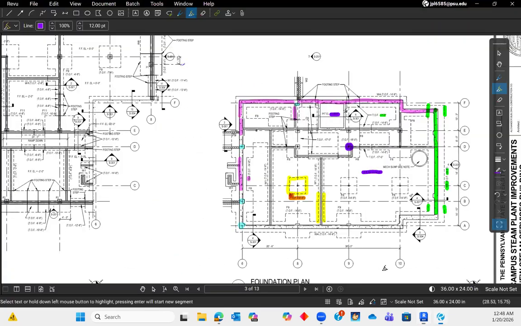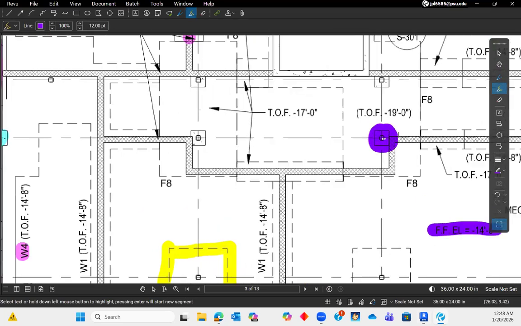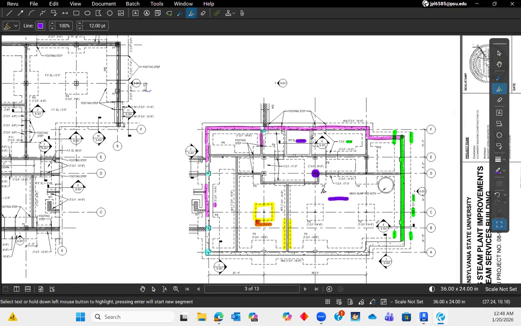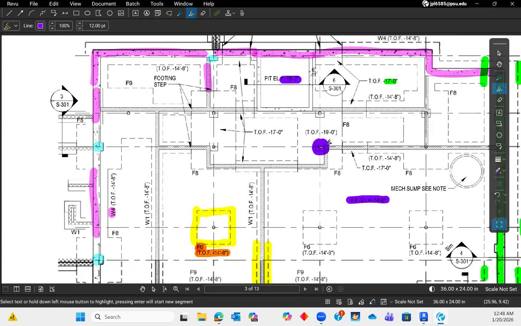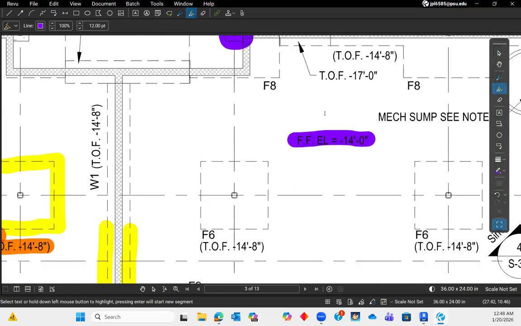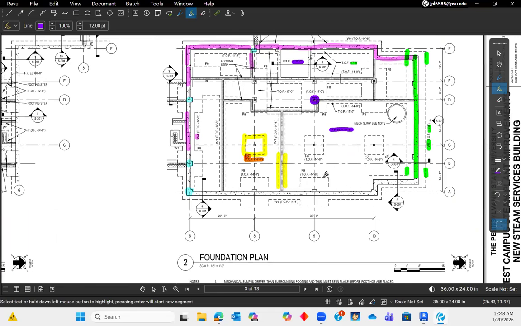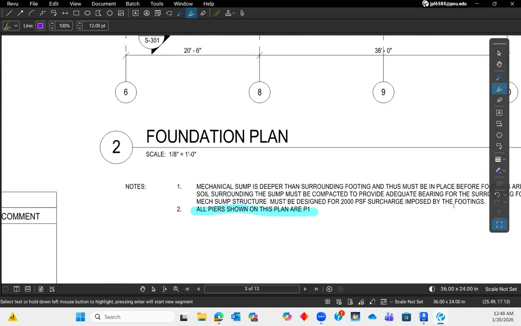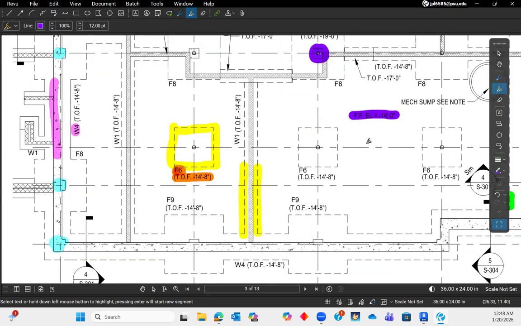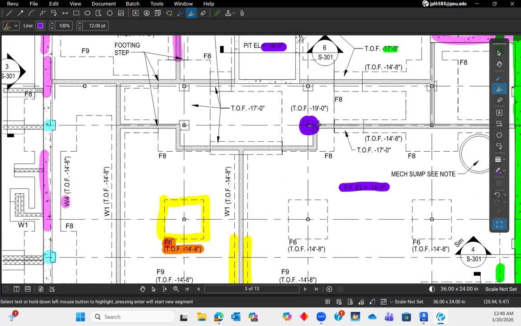Okay, so this pier, it's going to go until 8 inches below the finished floor. But it actually starts on the basement elevation. This is where it gets a little confusing. In these structural drawings, these piers go all the way down to the footing.